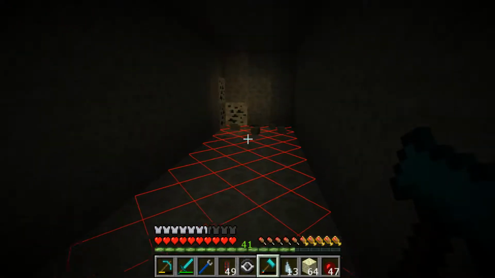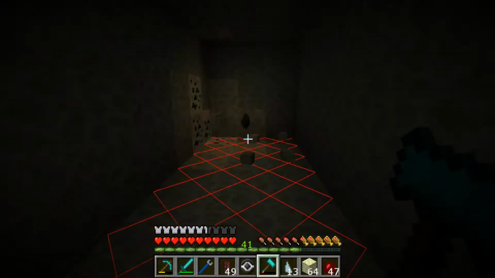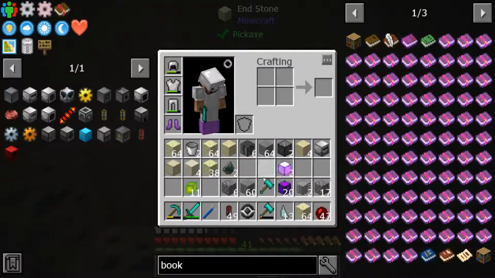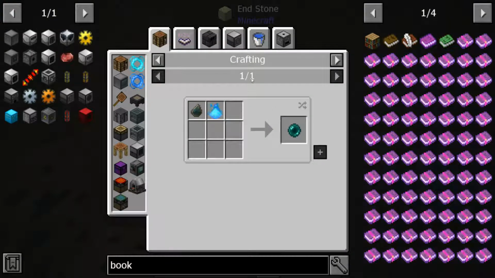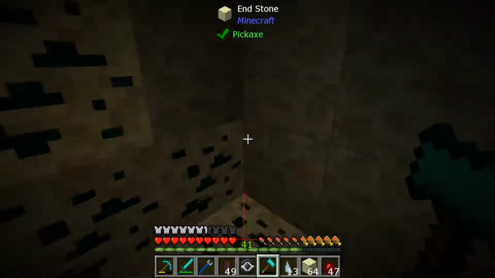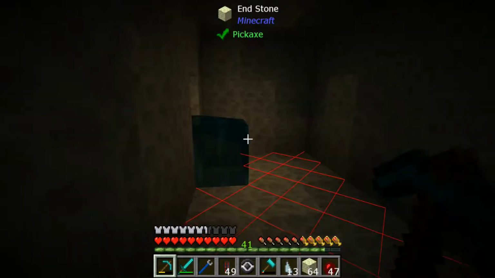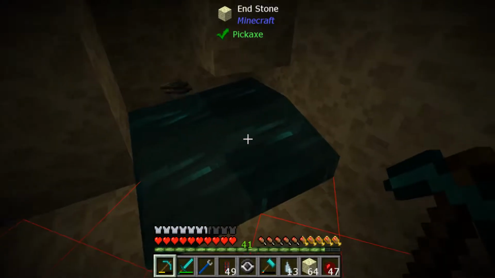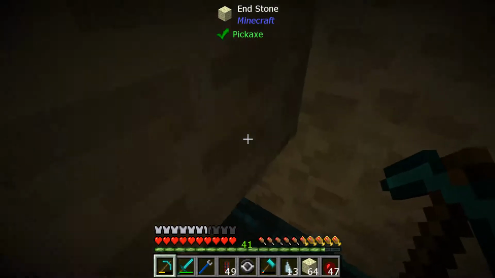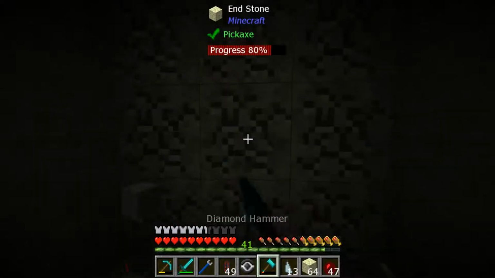Oh, get away from me. Get away from me. See, look at it. It's going to teleport that stuff. We can put this in a magma crucible and get resonant ender. Perfect. While I'm here, give me that. Run away! Because you should teleport me, I thought. Okay, anyway. Alright, let's clear out a spot.